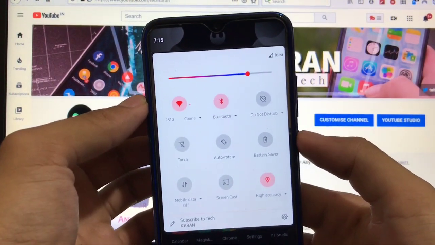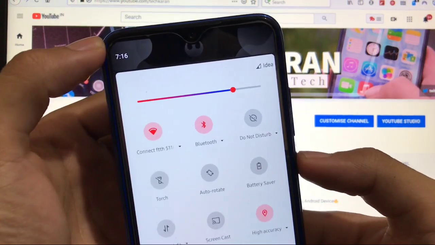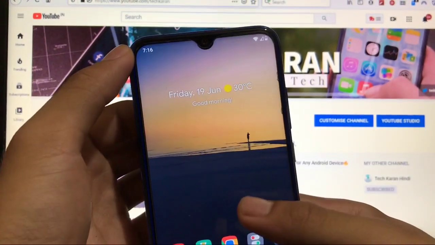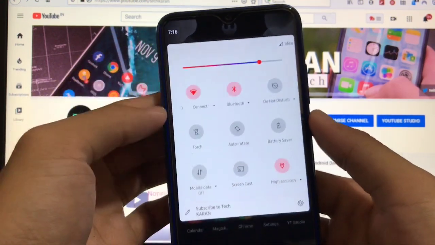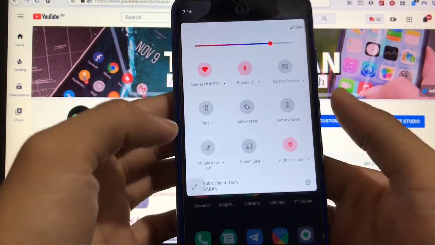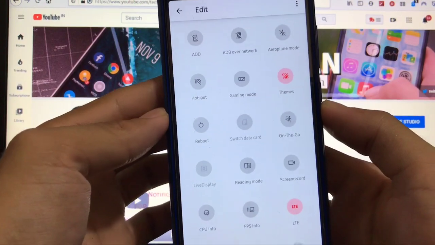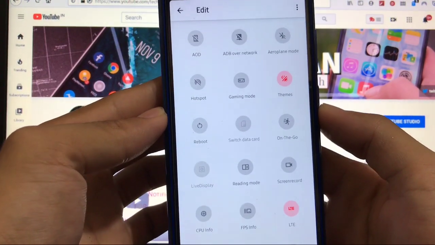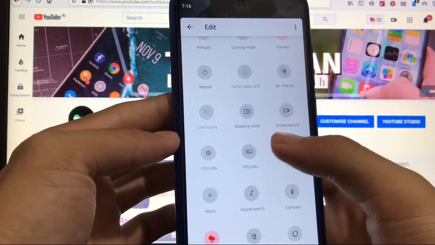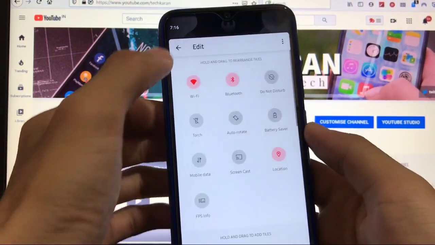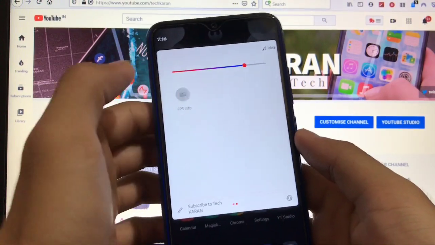Talking about the quick settings panel, first of all you can see this header, notification header here. It has a lot of images available. Whichever you want to choose, you can choose that one. And talking about these tiles, you can hold and drag a lot of tiles, and there are a lot of options available like hotspot, gaming mode, screen record. You can also check out the FPS info, which means frames per second info.